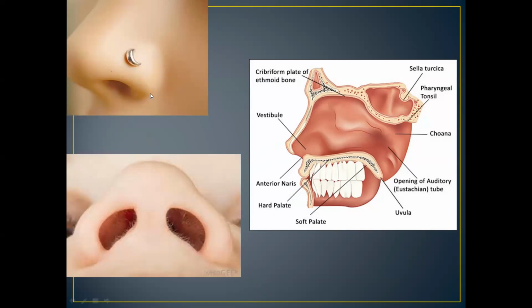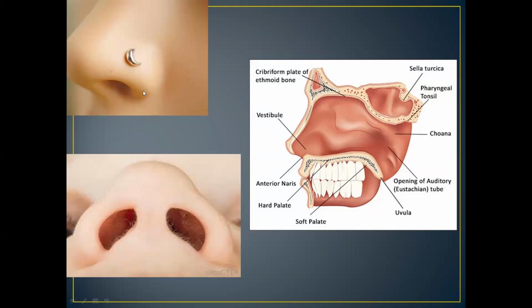So this portion is actually nasal vestibule, where we can put our finger inside, and most of the time we try to clean our nose. The finger runs in the vestibule only. It cannot enter into the nasal cavity. And the part of nasal cavity is quite sensitive, and it cannot tolerate our finger as well. So this portion of nasal cavity is nasal vestibule.